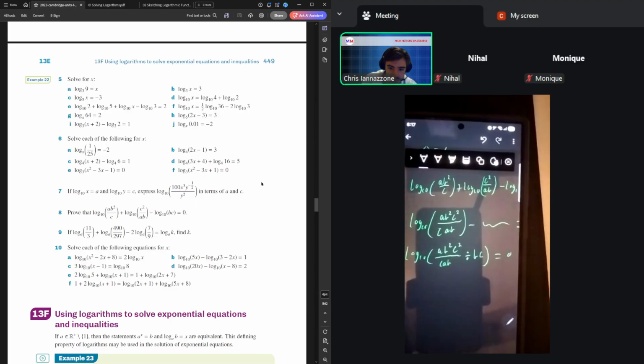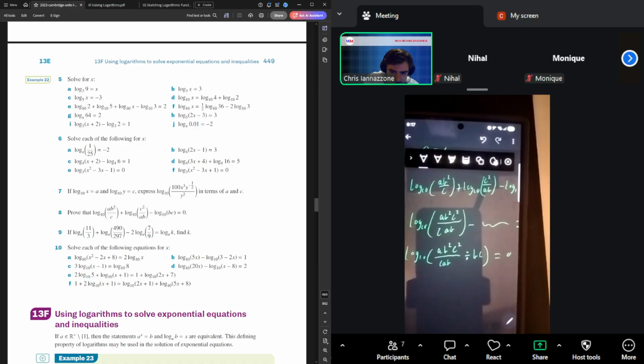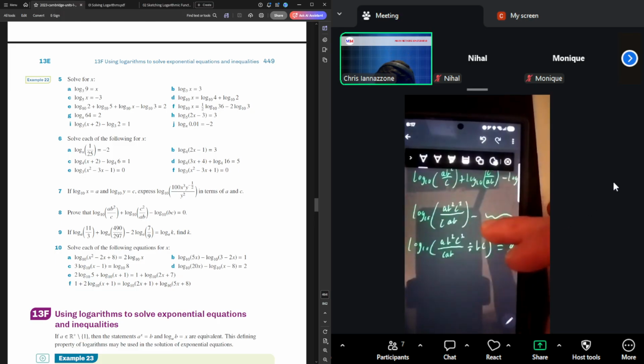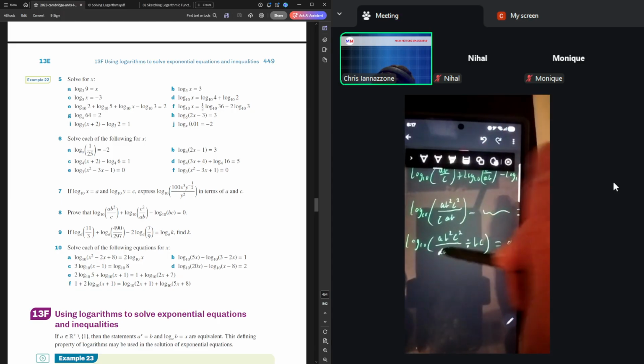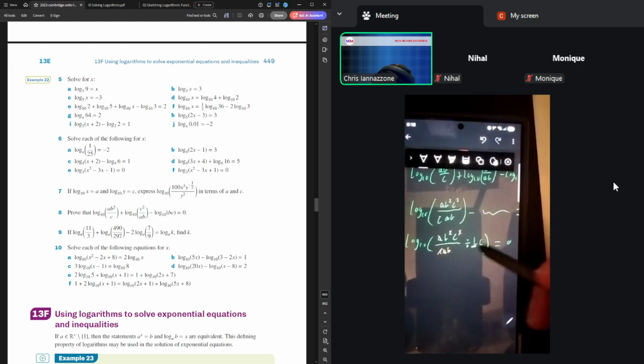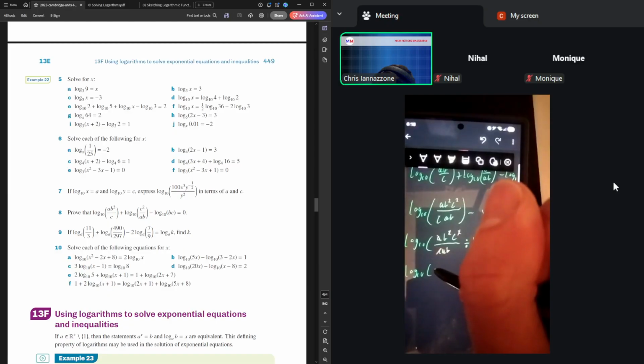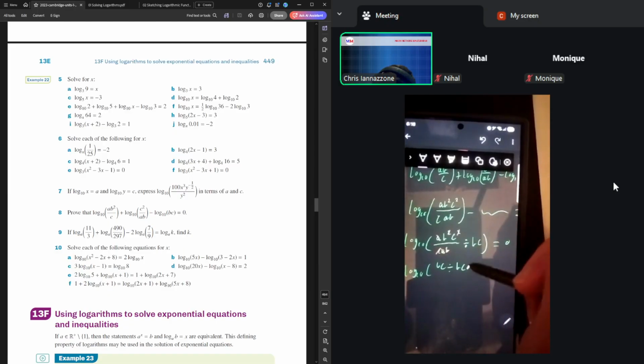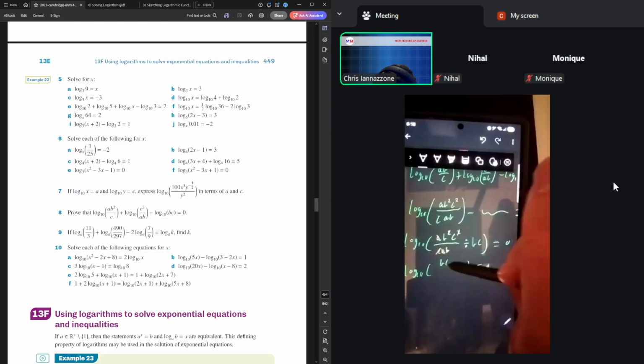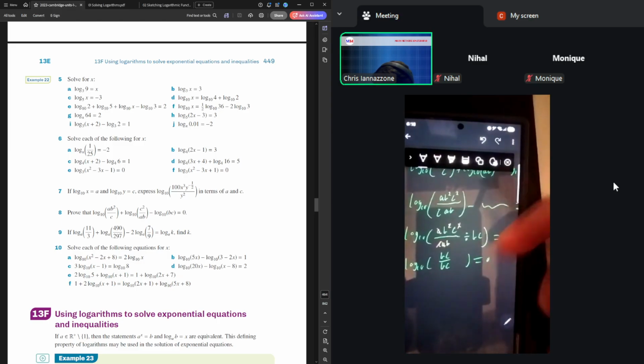From here, it's just going to be a matter of everything getting combined into each other. All these terms in here, we're just going to be practicing our index law stuff. So we can see we have a c on the bottom and a c squared on the top. We can see we have a b on the bottom and a b squared on the top. We have an a. So even before we look at this division here, we now have log 10 of bc divided by bc. Well, that's pretty convenient. bc divided by bc, or in other words, as a fraction, bc over bc. Only one outcome for that.